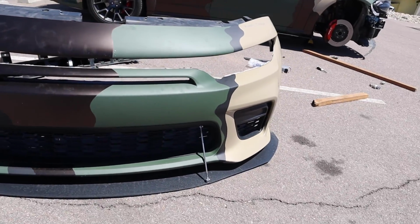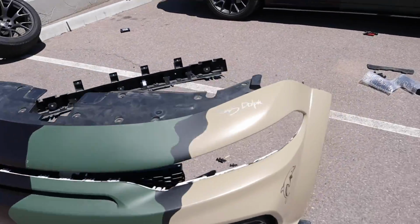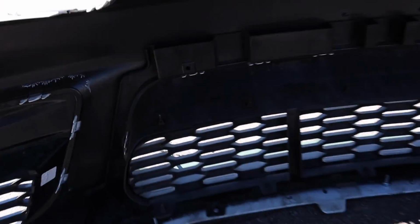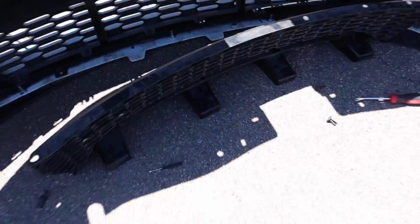As y'all can see, man, like I said, got the old one out. It definitely took a lot of pressure and back and forth. This was probably the most tedious part of it all, for real. Getting this thing out. These little grooves right here, these little white ones right there. Yeah, them things ain't no joke, boy. No joke. But at least we got the old one out.